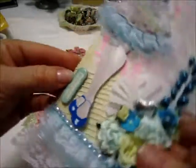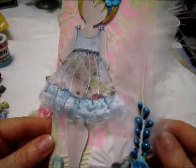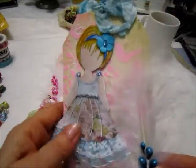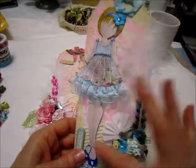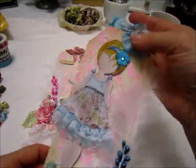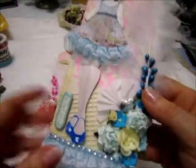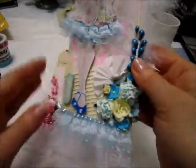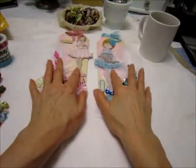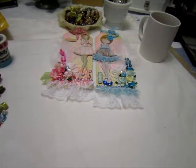And this one says, friends, like her blue shoes. And her dress is adorable. Oh, I don't have this stamp, so she's adorable. I like her. I'm going to have to get her one day. Seam binding up here. I love the background that you've done. Love this here. This background, this netting or whatever it's called. And there's the back of the tag. Oh, I'm going to display them right behind me in my hutch. So pretty. Thank you very much, Jan.